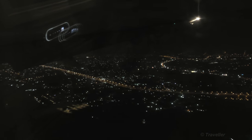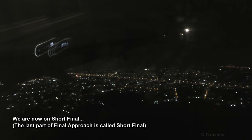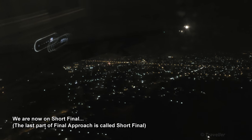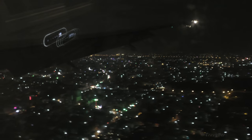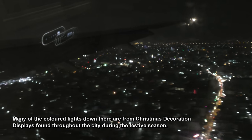Think how far we've come from the other side of the world to be here tonight. Getting lower and lower. So many lights and so many houses. Getting closer. This will be the second time today we land somewhere we have never been. Yes, Seoul. There's a lot of neon lights down there, hotels, a lot of blinking neon lights. Yeah, look at that.